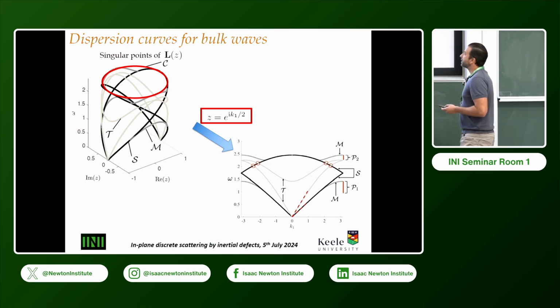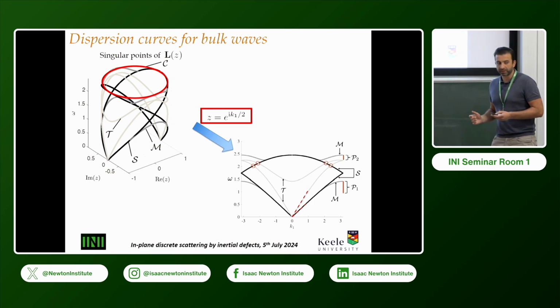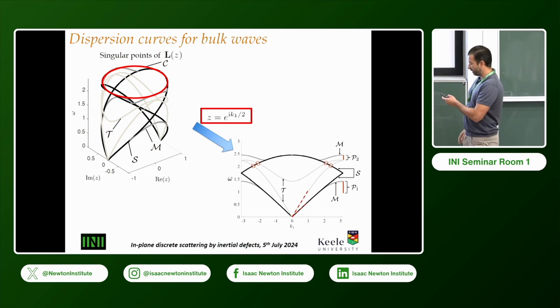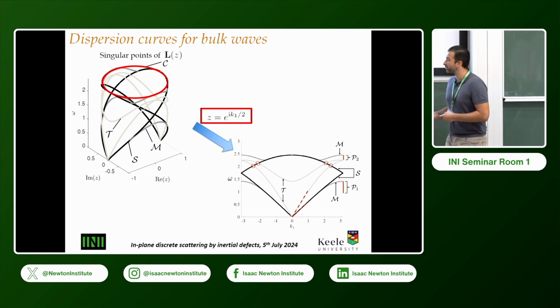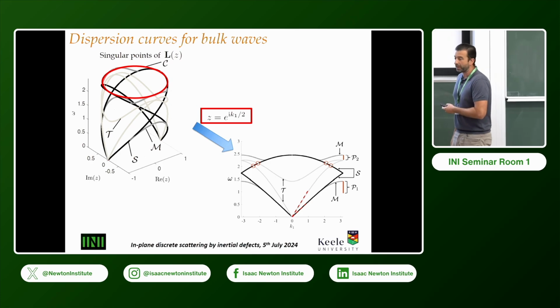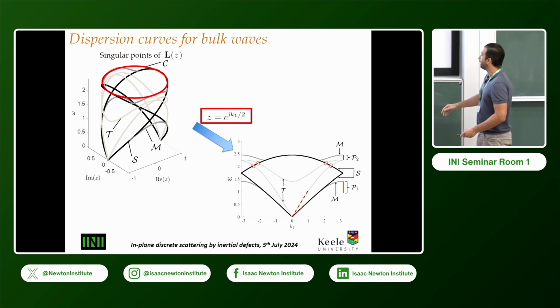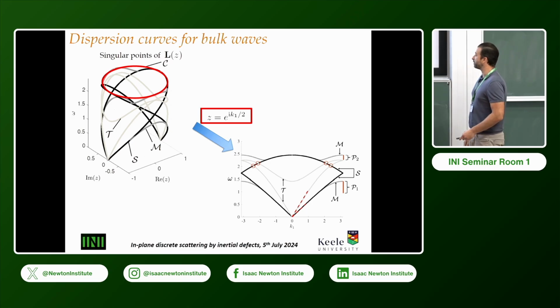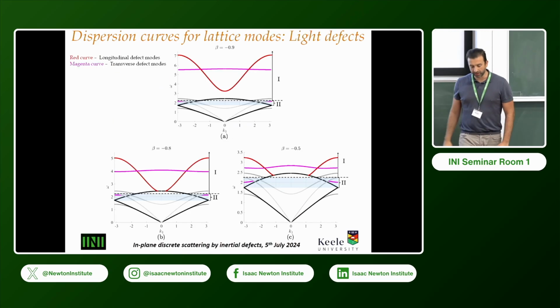Right, now, singular points of L, you can trace these in the complex plane as you increase the frequency. And what happens is you get something like this that looks like spaghetti running wild on a plate. And probably if you're from the metamaterials community, you like to look at those things. If you just make this connection, then everything unfolds out into the omega K plane. Your choice what you want to do. There are curves for the bulk. I'm not going to have time to go into those.